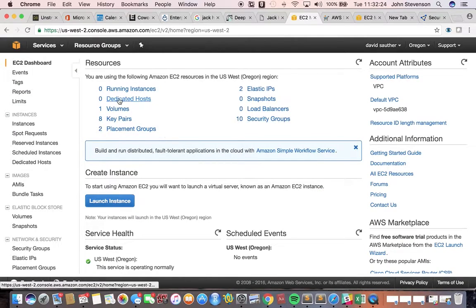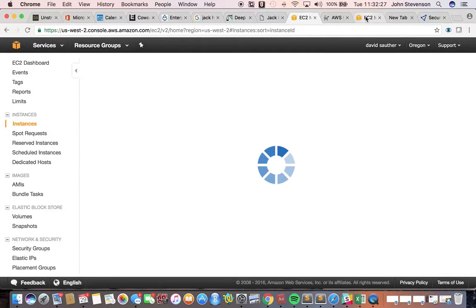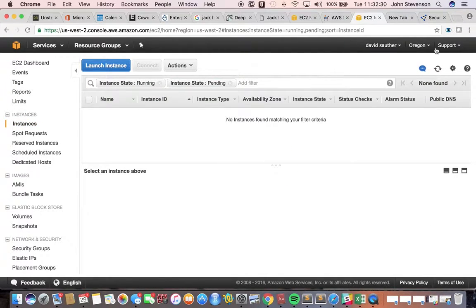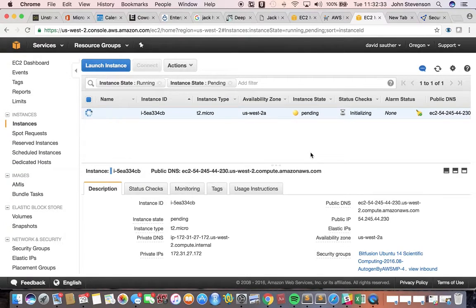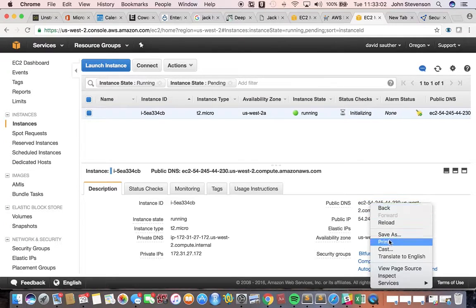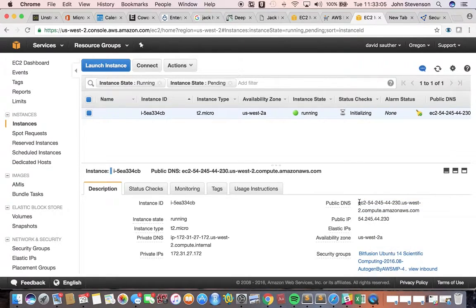And if we then go over into our instances console, you can see that it's spinning up here. And while it's doing that, I'll explain how we're going to access this machine.